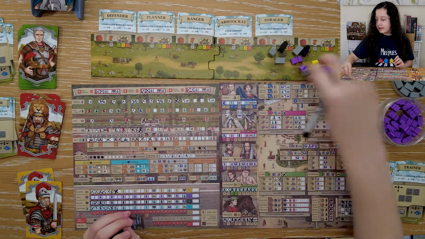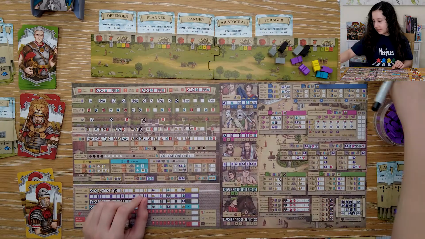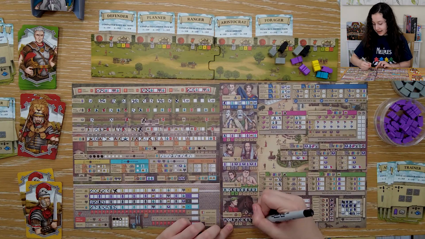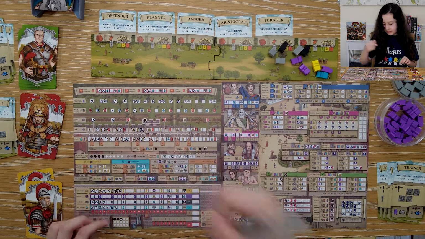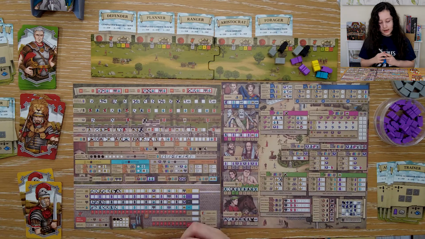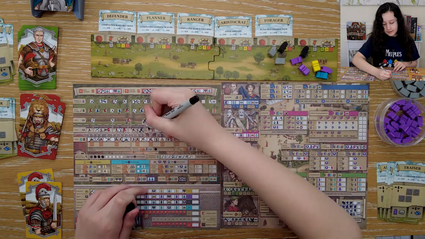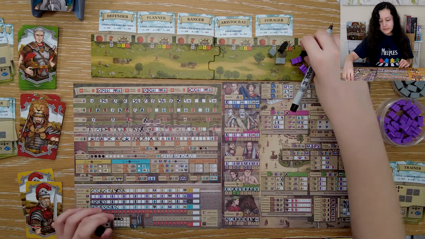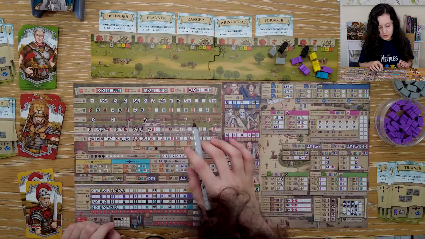And now I'm going to get back this civilian that I should have gotten before. Get rid of that and go on the patricians that I should have gotten before and move up on the renown track. Now I think I will move up on the wall. This gives me another renown, which gives me a citizen, and I can upgrade one of these cohorts.